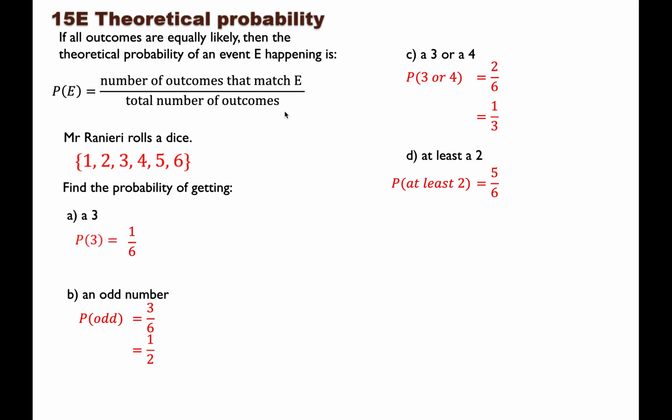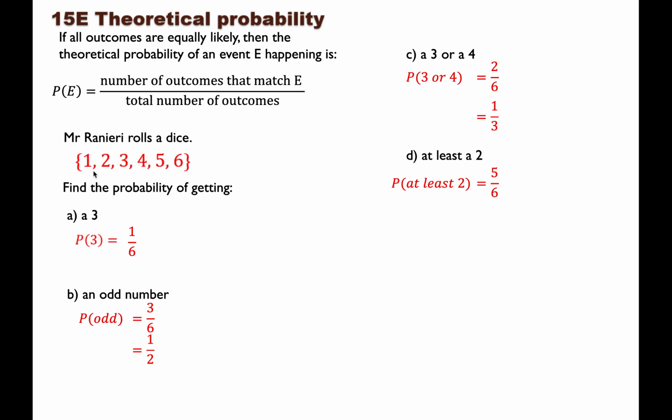Just before I finish the video, I should point out this only works if the outcomes are equally likely. For example, suppose that I get up to teach the class and bounce around and draw things on the whiteboard. There are 2 outcomes there. Either I could survive, is one outcome, or I end up with a whiteboard marker in my eye, and then I die. So there are 2 outcomes there. But they're not equally likely, are they? It's not a 50-50 chance. So this rule here only works if all of the outcomes are equally likely to come up.